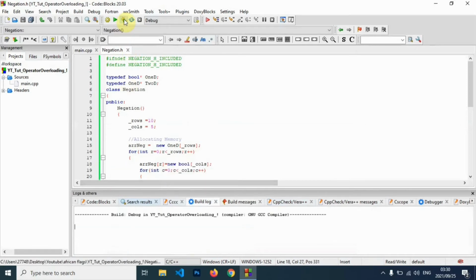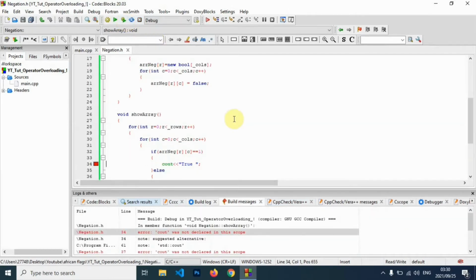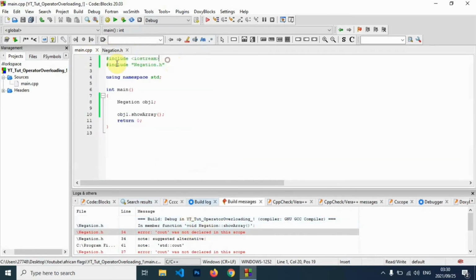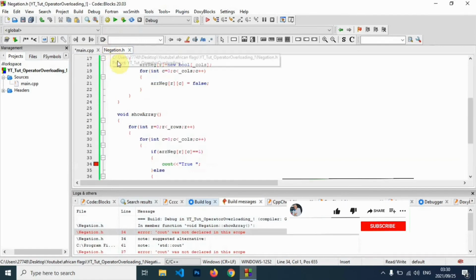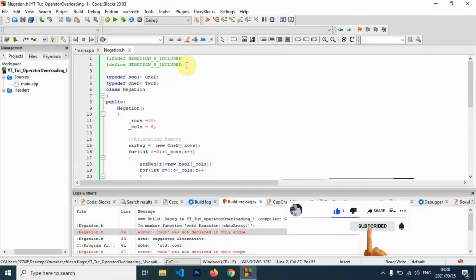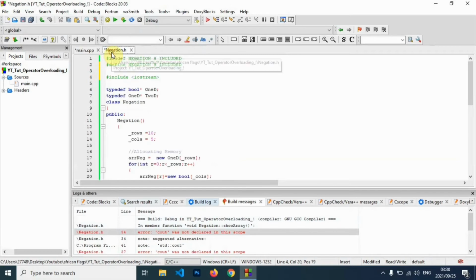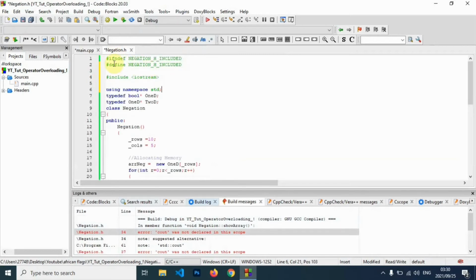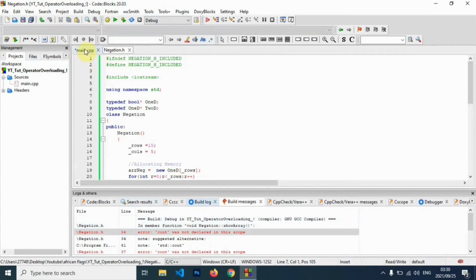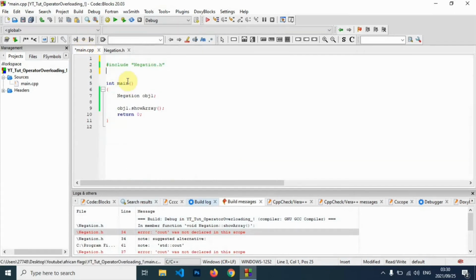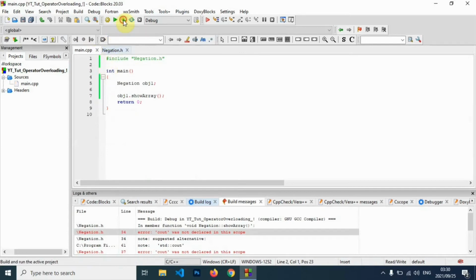Okay, let's build and run again. See, cout was not declared. Let's move this include to our header file. Then let's move this using namespace std to our header file also. Then I think we are good to go. Let's build and run again.